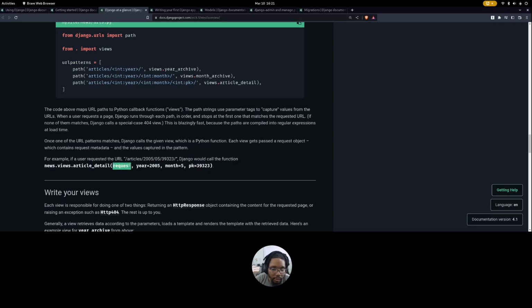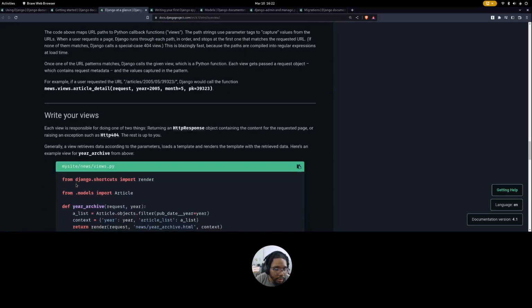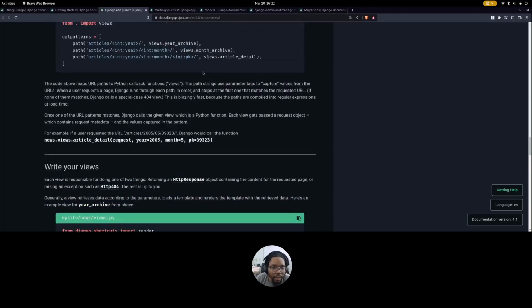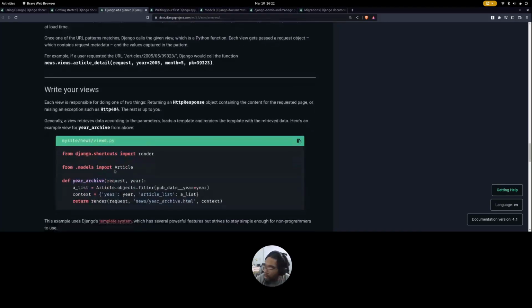It's going to take that request object, which contains this metadata, and then the parameters, the values captured in the pattern, which are year, month, and the primary key. It doesn't tell you anything else about it, but it's going to hit that function and execute whatever that function is. I'm pretty sure it's just going to give you the details of the article that you put in.